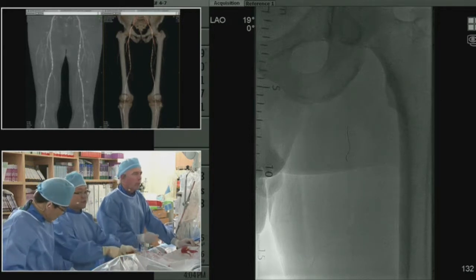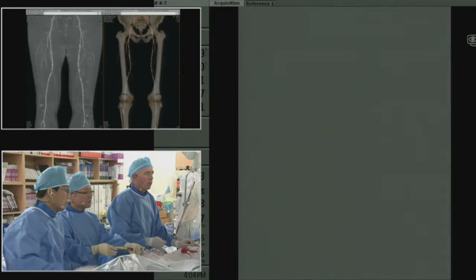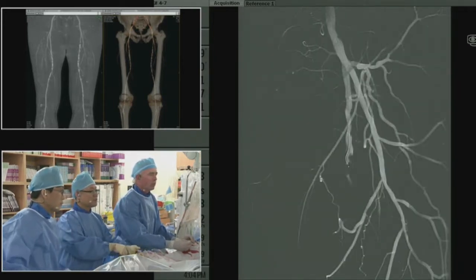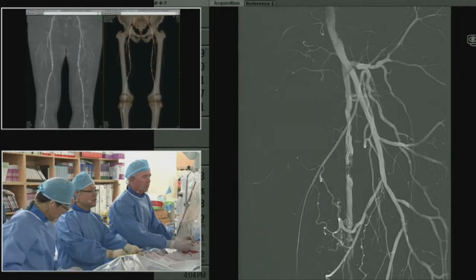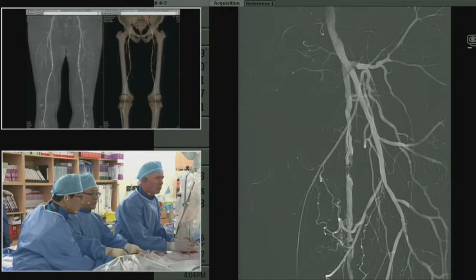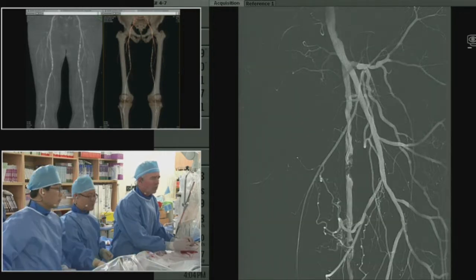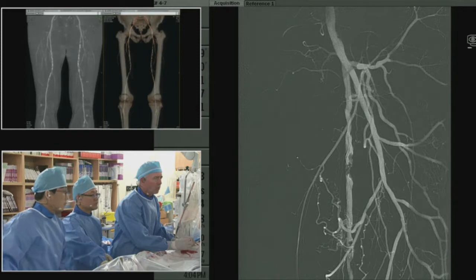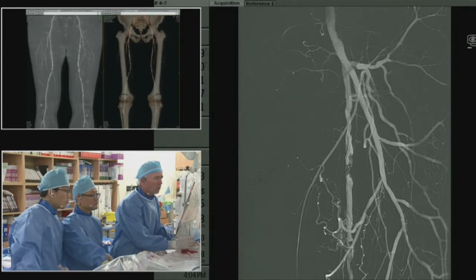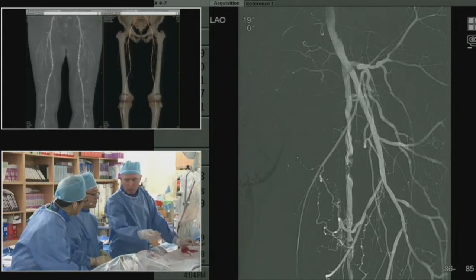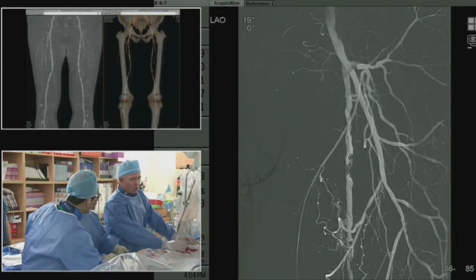What I like about John's choice is that this is a big vessel. We need to get a big lumen, and certainly most of us would atherectomize, and if given the option, we'd also probably consider a treatment for intimal hyperplasia, either a drug-eluting balloon or a drug-eluting stent. Richard, I agree that it's still protection for this patient, but how about the Jetstream? You usually use the distal protection for the Jetstream?